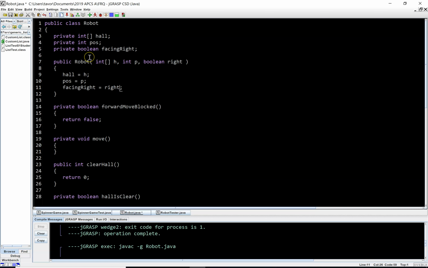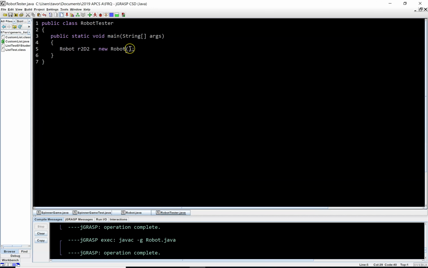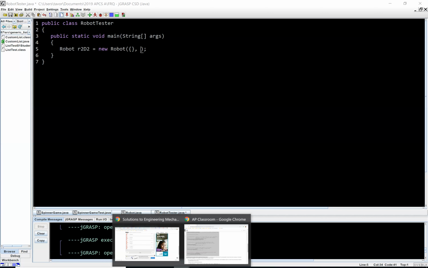And so now I'm going to compile, and now I can go to my robot tester class, and I can say when I create this new robot, I want to send it an array of integers. Let me try doing this because I think I can hard code the array. I'm going to copy the elements straight from the example here.